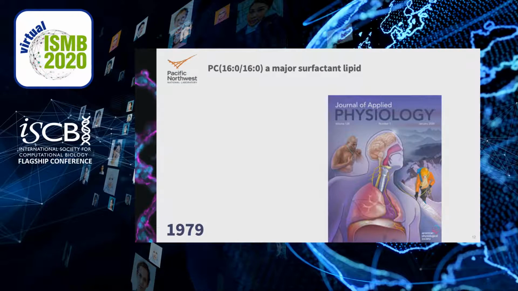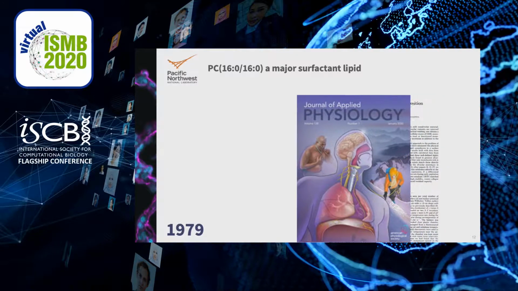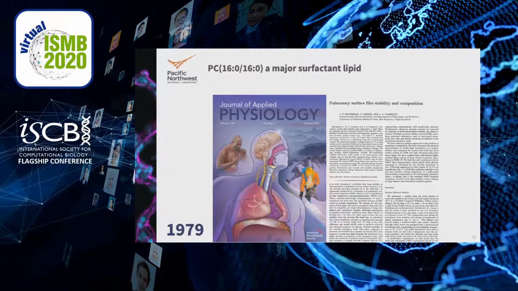This is why I started to look around in databases to try to find satisfactory association between lipid names and ontology terms. Here, for illustration purpose, I will talk about the most studied lipid in lung biology, because it's the most abundant one in the surfactant. The surfactant is a mixture of lipids and proteins which are secreted in the lung, and their main function is to reduce the surface tension at the air-liquid interface to avoid the alveoli to collapse. This lipid, which is the most abundant one in the surfactant, is the DPPC, or phosphatidylcholine with the fatty acid chains 16:0 repeated twice.